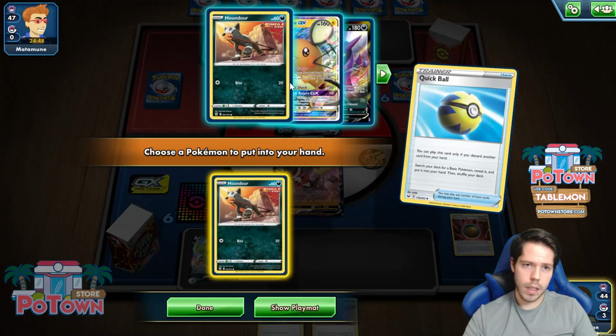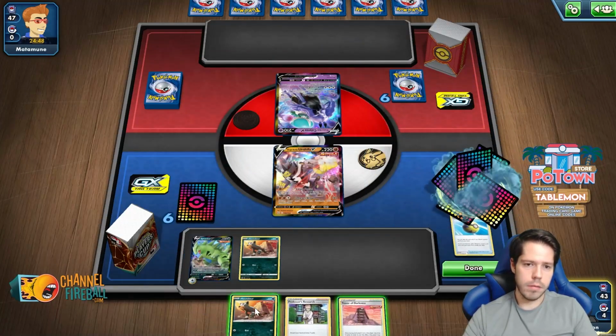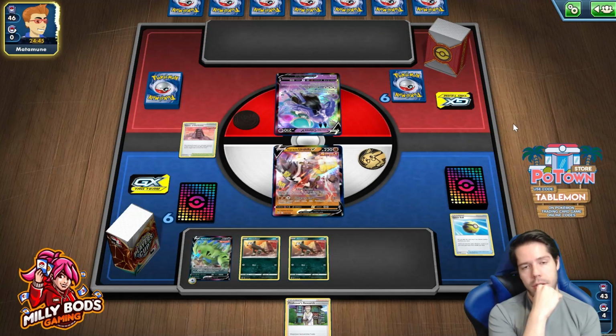And I think I just bench the Houndour. Yeah, bench the Houndour, play the tower, and pass. So I'm threatening the T-Tar next turn.